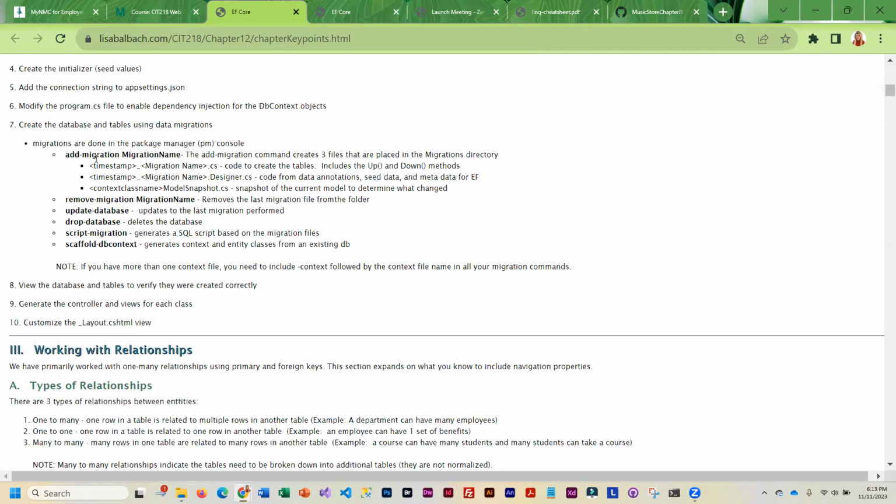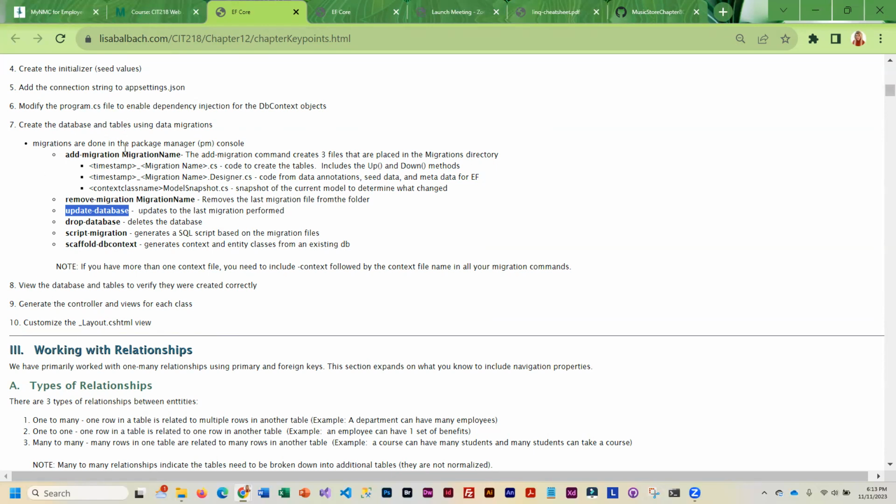The command that we use to get that migration folder and those files, again, is Add-Migration. Then the other command that is required is Update-Database. Those are the two commands that you need to use. Scaffold-DbContext we'll actually be using later today. This is what we do for database first, so you'll be taking a look at that a little bit later.